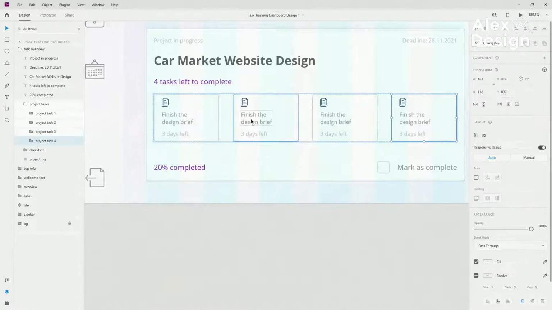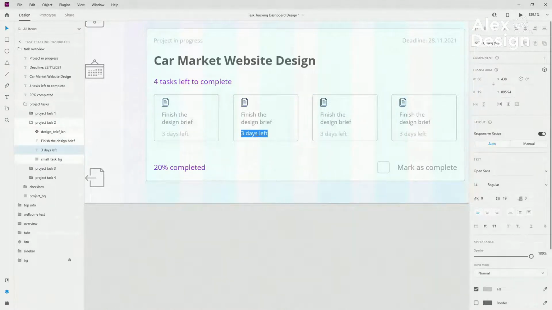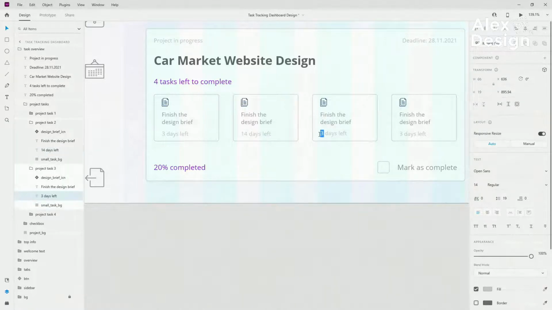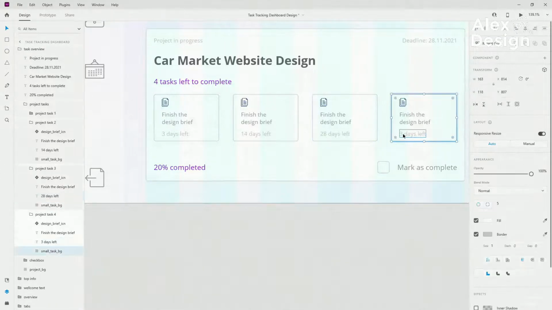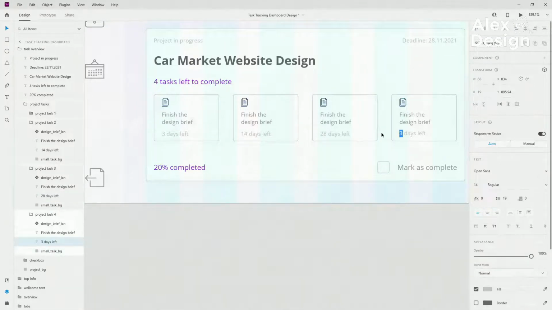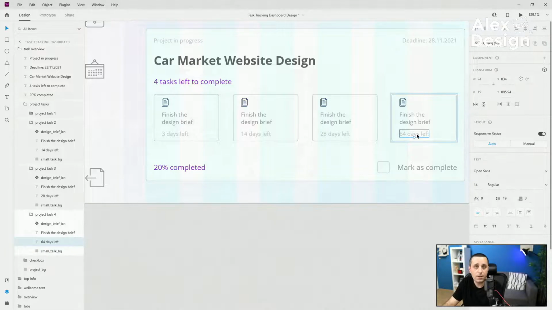Now I simply have to switch around a few of these. So this is going to be 14, for example. This is going to be 28, because on the left side are the tasks which are closest in deadline, and on the right are the tasks which have the longest in deadline. So obviously right here design brief is going to come in really quickly in the project, obviously at the start of the project, and then these later on we're going to include a style guide creation. Style guide can come at the end of the project.